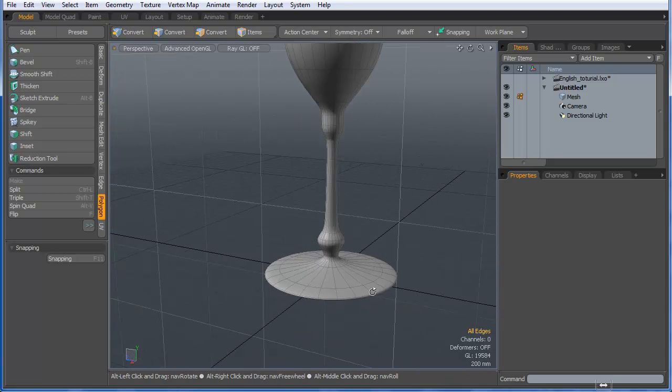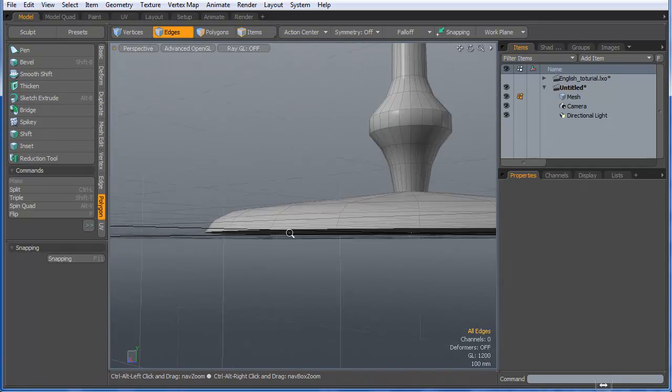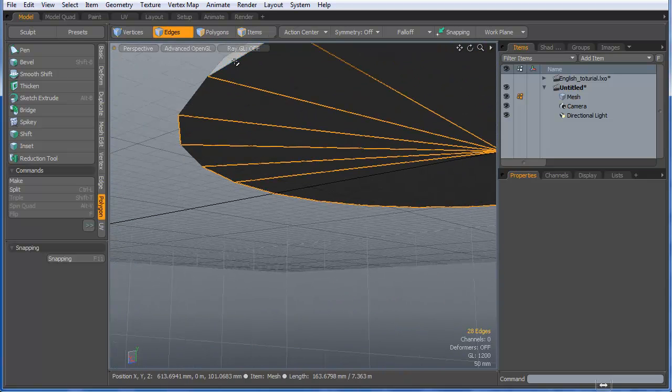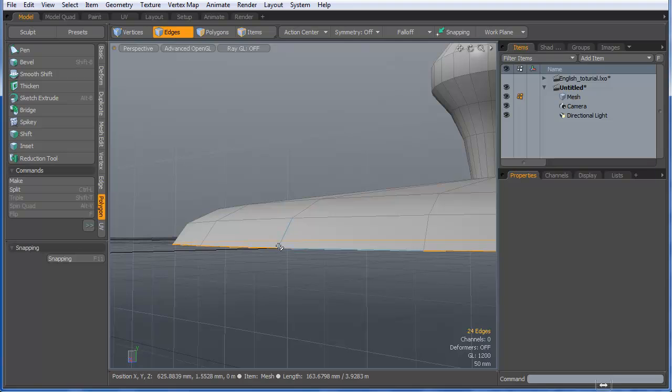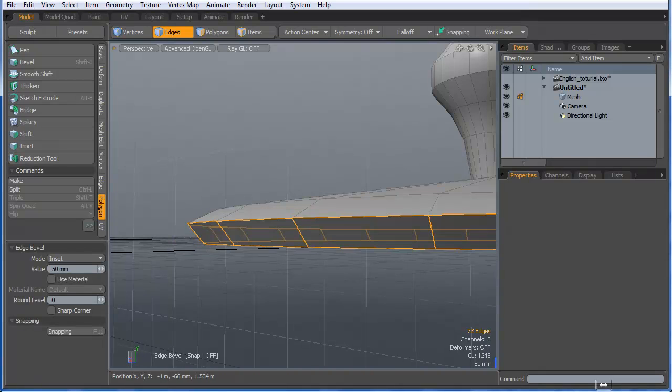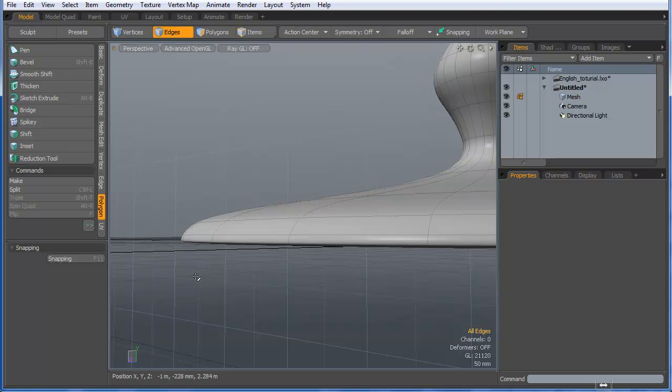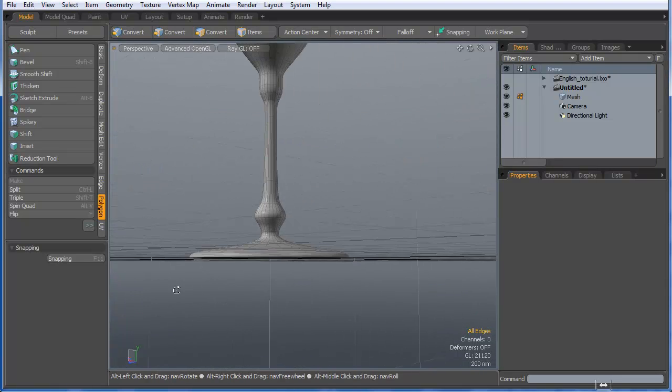They hold much more. Let me select this ring here and just bevel it just a little bit, around level of 1, and it's okay.